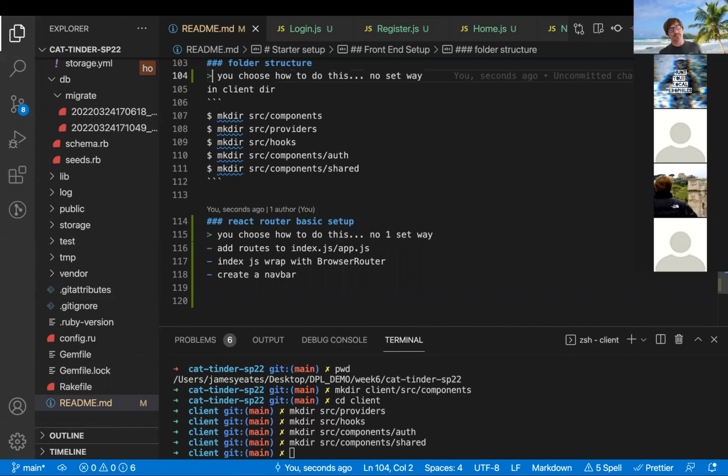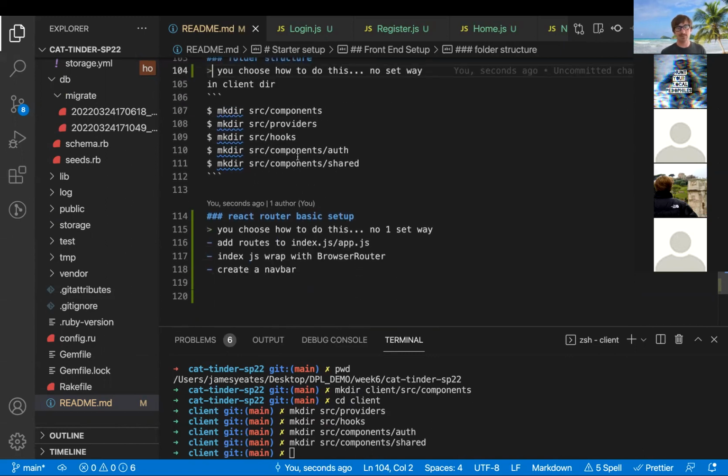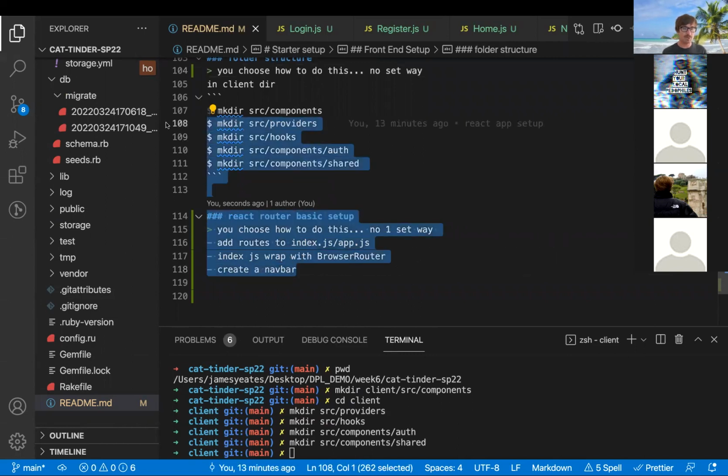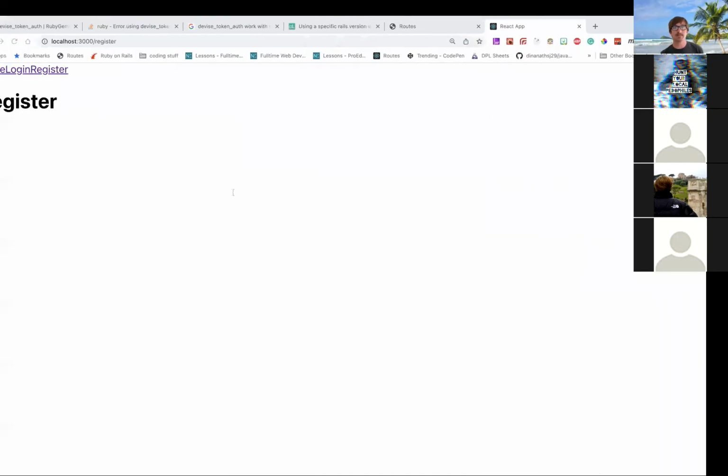So that can be something you can do, go back and forth and see which one you like, which one you don't. The way we're doing this one, even though we're using React Router 6, is more of a React Router 5 way, but it still works.